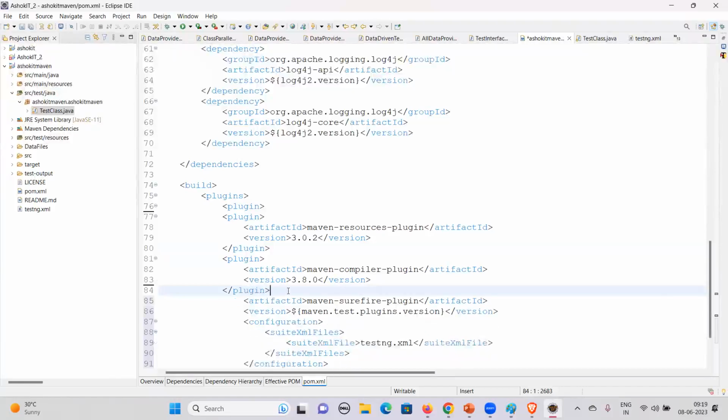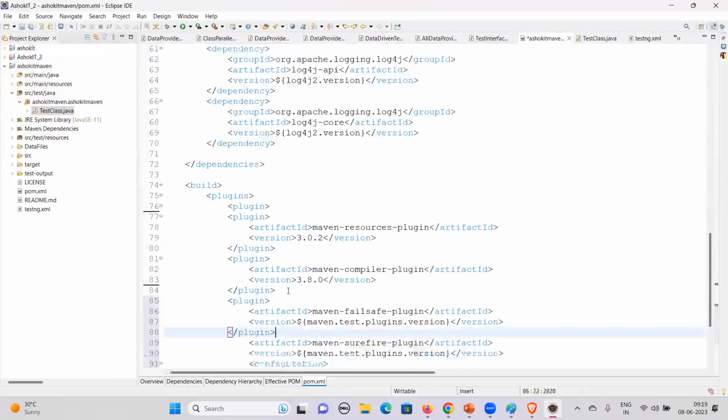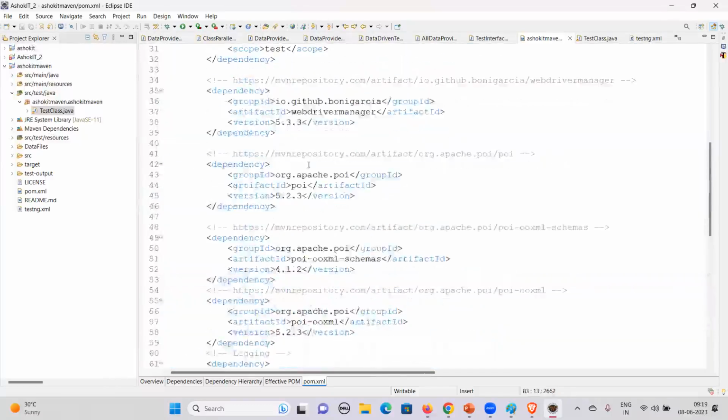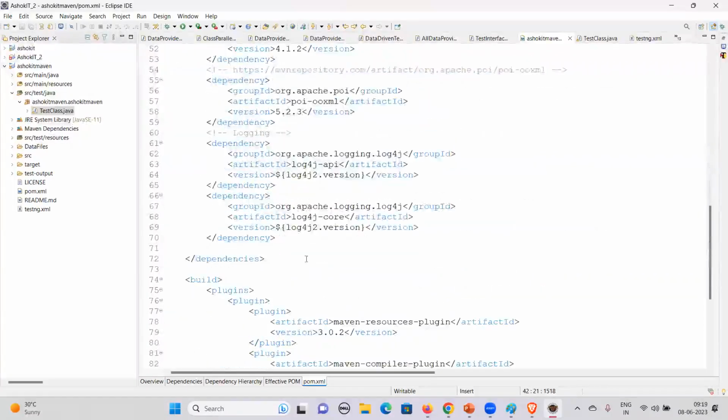So why do we use plugins actually? It's to support it. For example, dependencies help us in executing the code, providing services to the code for the execution. You see that these are all jars that we have.